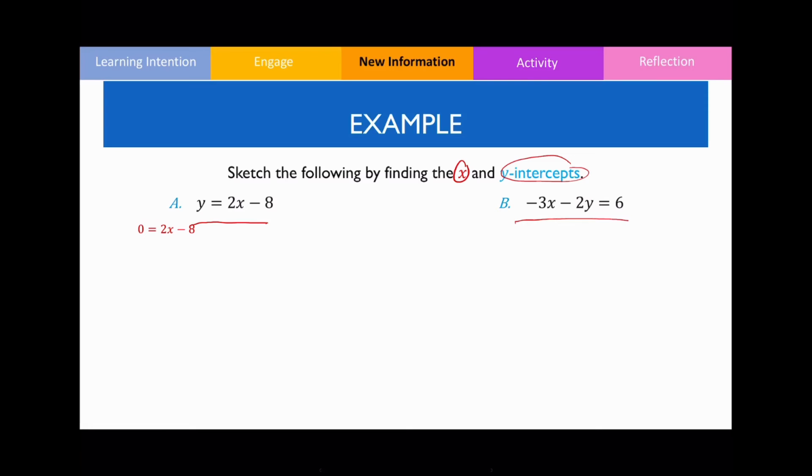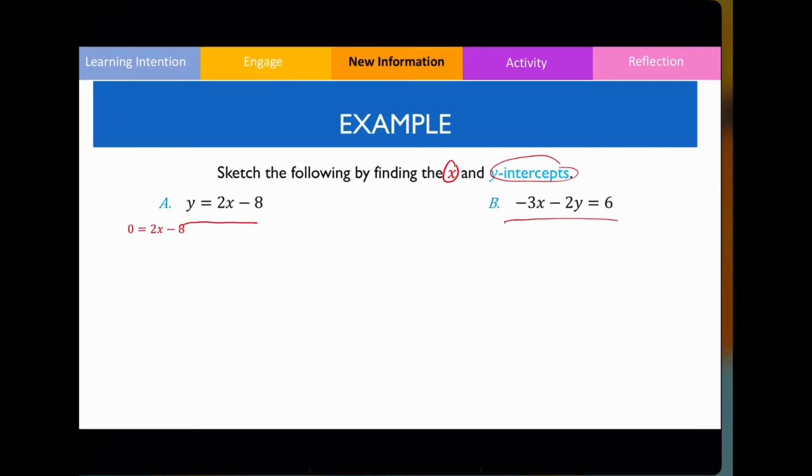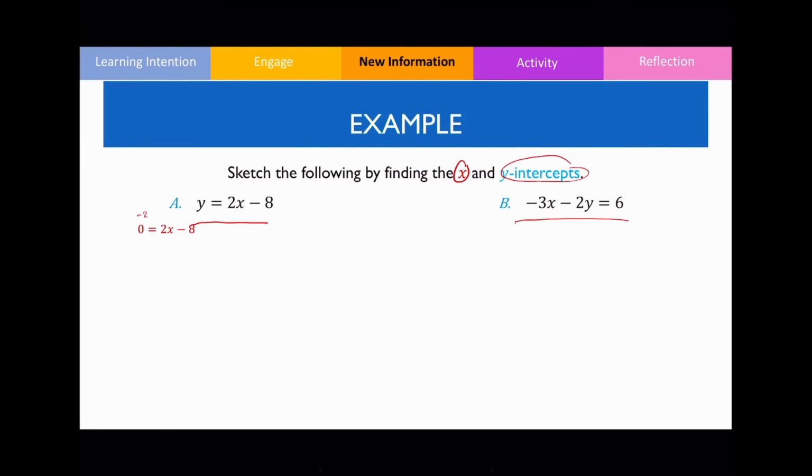So I'm going to move x to the left-hand side by subtracting both sides of the equation by 2x. These are inverses, so they cancel each other out. So I'm going to have negative 2x is equal to negative 8. Divide both sides by negative 2. x is therefore equal to 4, okay? Now, I'm going to find the y-intercept by substituting x is equal to 0. But you can tell without even doing any calculation. Remember, that was your y-intercept. But to show the working out, to support that, 2 times 0 is equal to 0. 0 take away 8 is therefore equal to negative 8. So that's your y-intercept.